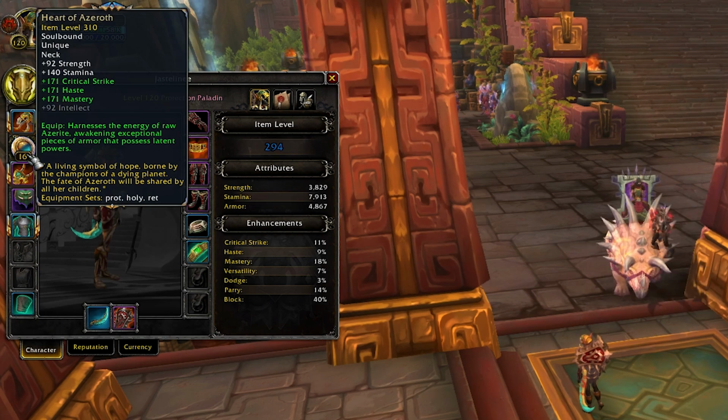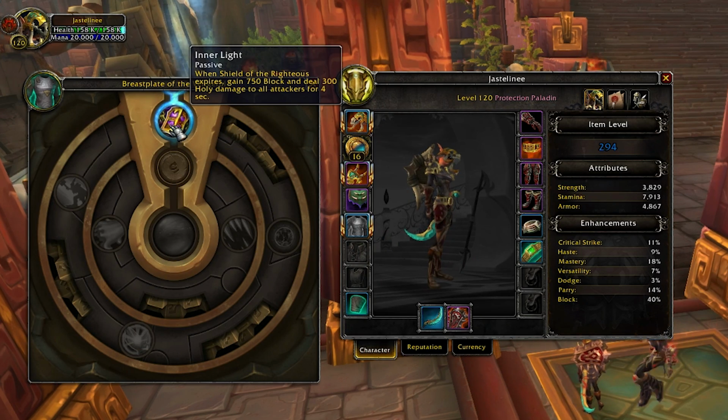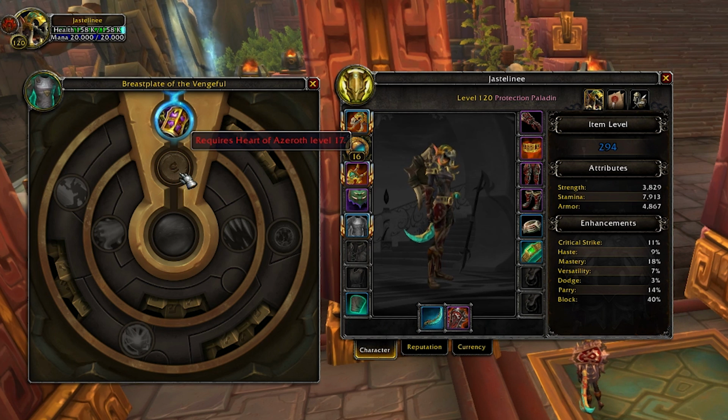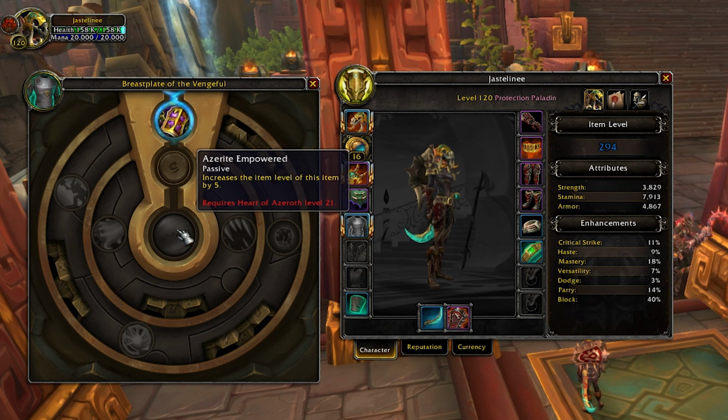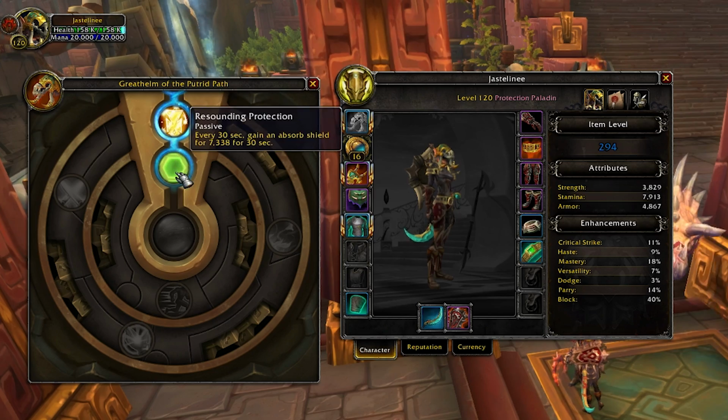Something worth noting is that every time you go up a reputation rank with the Champions of Azeroth, you get a quest to talk to Magni. Each quest increases the item level of your amulet by 15, so those Champions of Azeroth world quests should definitely be on your to-do list.